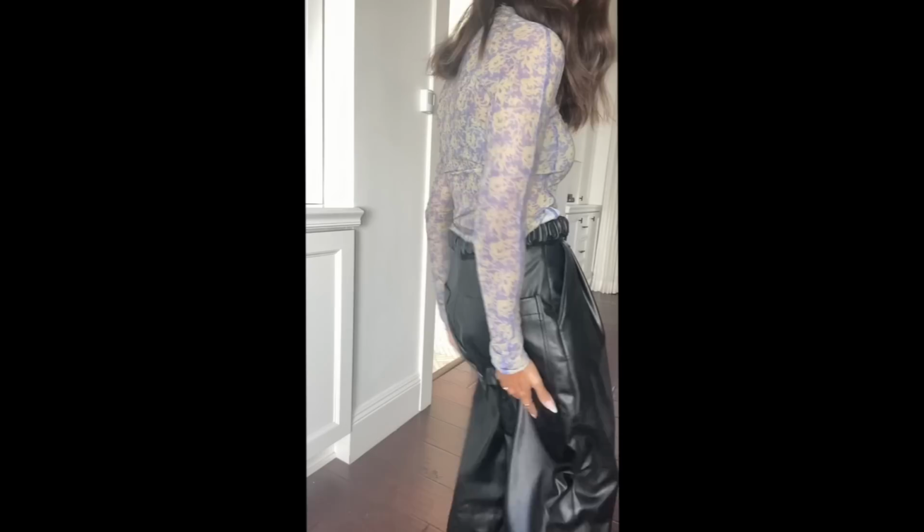All right, guys, we have the leather pants on. Let me give you a look. I think the pants look silly on me. Sorry, I'm so far away. Let me turn the phone this way. So I think the pants look silly on me because they are way too big. I feel like the belt is supposed to be tighter, but it's just not fitting correctly. And then my butt looks, what is happening back here? Oh my God, these look so crazy on me. So I thought these would be cute and I was dead wrong. They're just not my size.